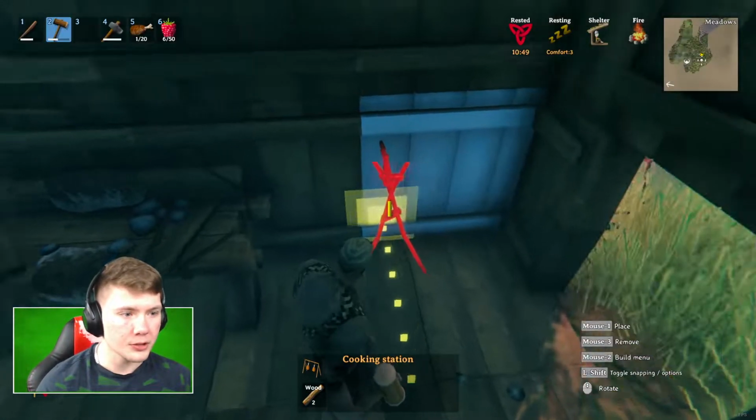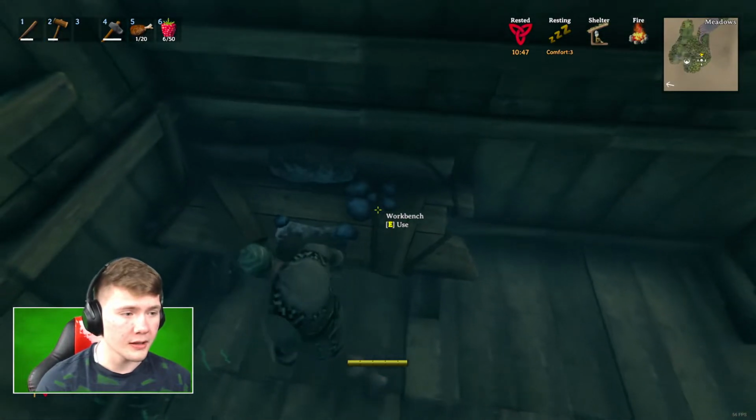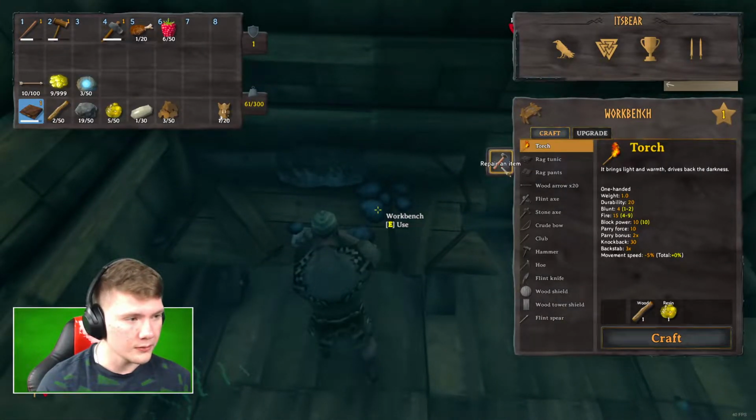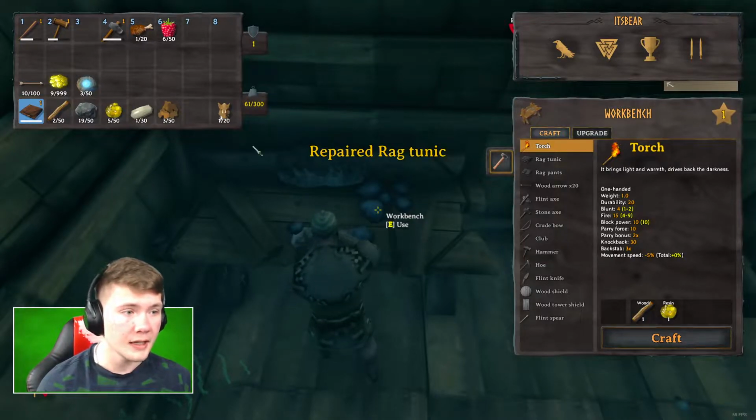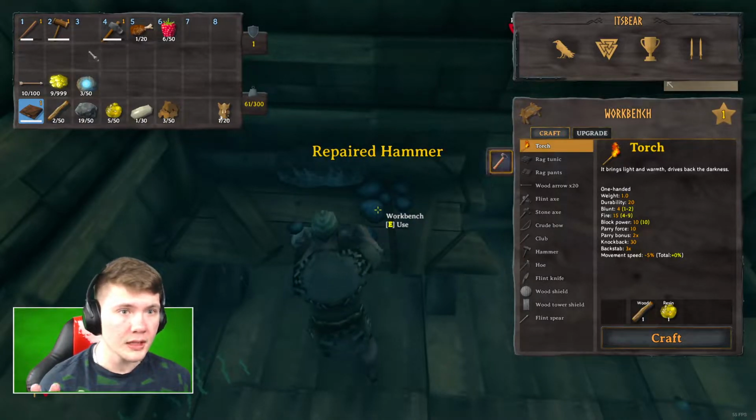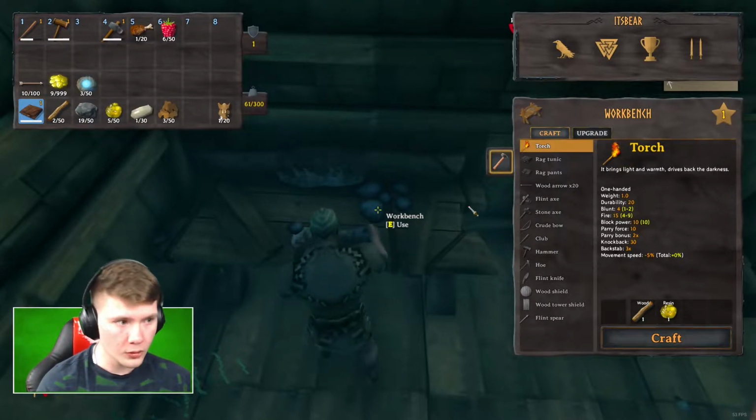So something very important now you want to do is start working on stuff in the workbench. So first thing you need to know, repair an item. This is very important. It's completely free and it will fix up your armor. It will fix up pretty much anything you can make in the workbench will be repaired in here.